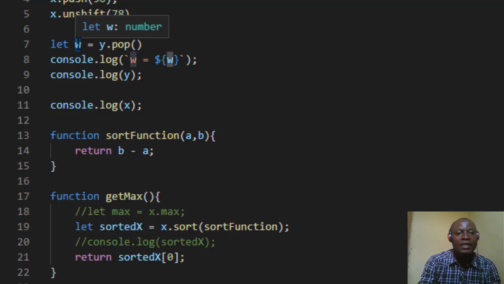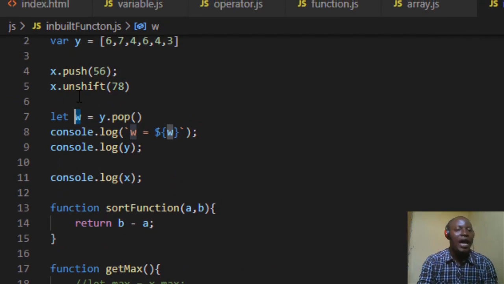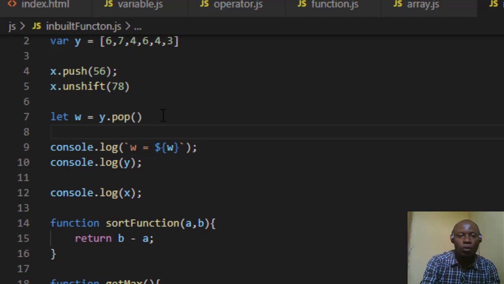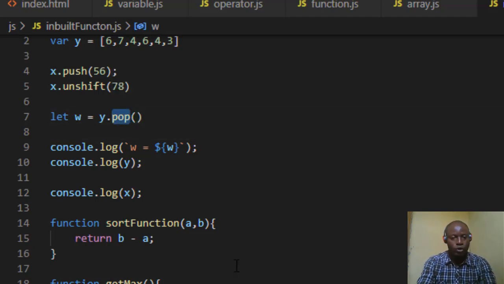So having said that, how then do you pop out some value, but not at the end of the array? You want it to be popped out at the beginning of the array, in just the way unshift was adding an element at the beginning of the array. Now let us look at the counterpart of the pop. At this point I want to pop out, not at the end but at the beginning. All you need to do is just change this pop to shift, and it will of course do the magic for you. So I am now shifting.